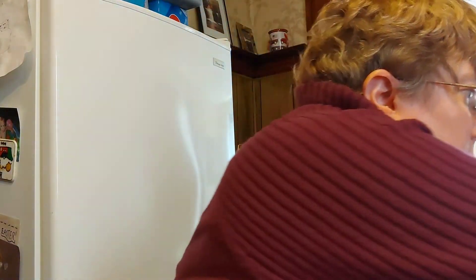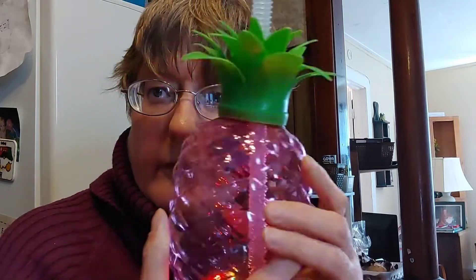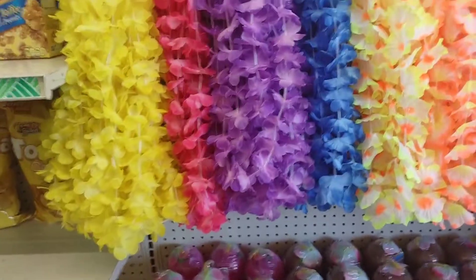You can get a few of them and put drinks in one, ice in one, and then all kinds of chips or whatever you want for your summer party. Decent-sized buckets and fantastic colors. I also picked up this pineapple one — this was the first Dollar Tree — and this one lights up too. It has the straw and the pineapple top, and they are just so cute. Put your little mixed drinks in it — some of the awesome new items.